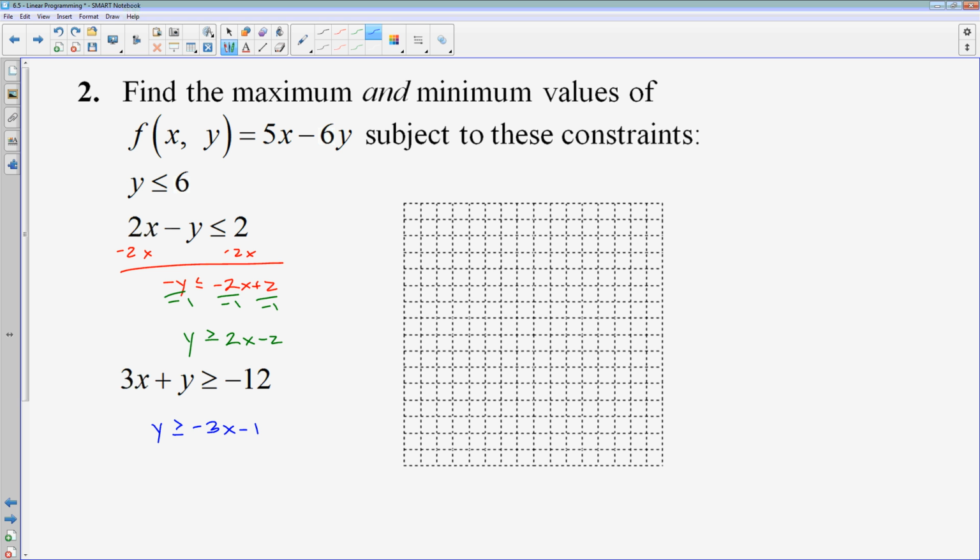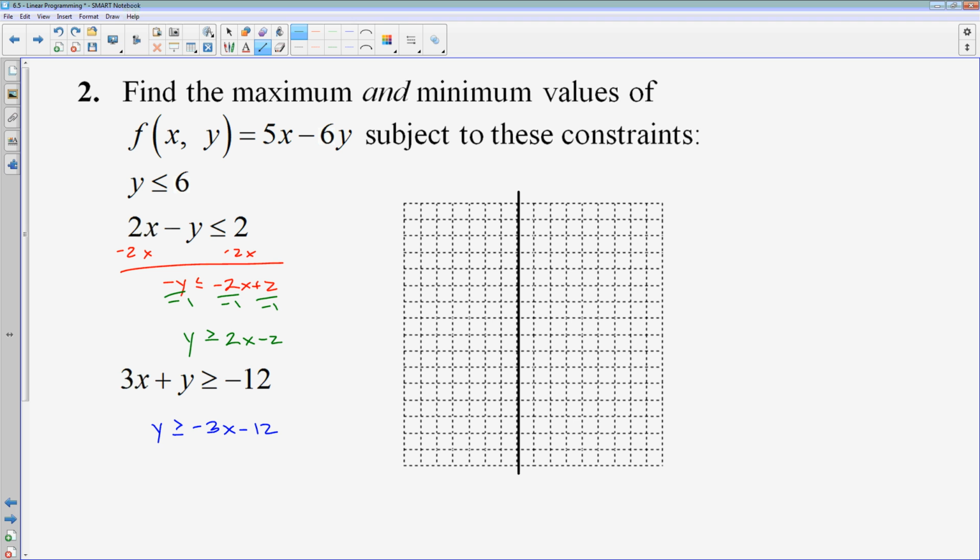Negative 3x minus 12. Are you kidding? Negative 12? How am I going to get all the way down to negative 12? Who created this problem? Oh my gosh. Okay. Well, let's see what happens here. Negative 12. Who's ever heard of such precocity? I've also got to get up to 6. This is a bad problem. All right, let's see what happens. I'm 8 minutes in. I'm not going to change my video now, or change my problem.